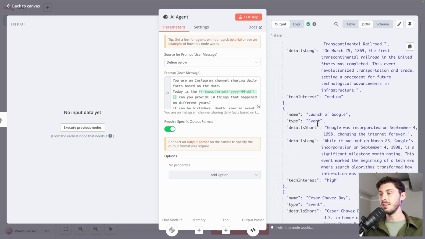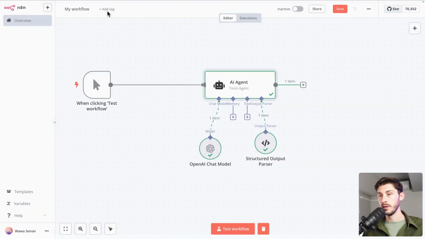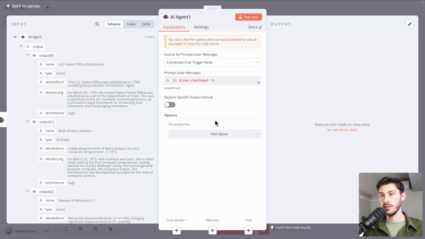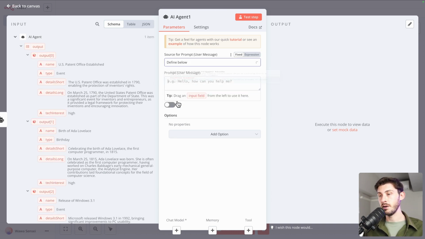But we can even simplify the work for them. If we go back, we add another AI agent. Search for AI agent. Connect it so it will have access to it. For the prompt, we will create it ourselves based on the different results we have. We could add an extra step of AI to pick the one we want, or a loop to generate a script for all of them. But instead, I will pick manually one of the different ones.